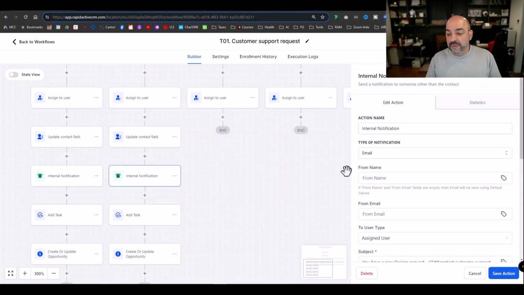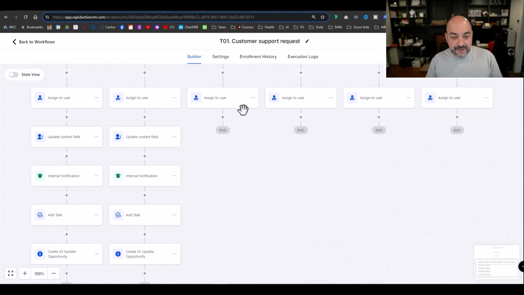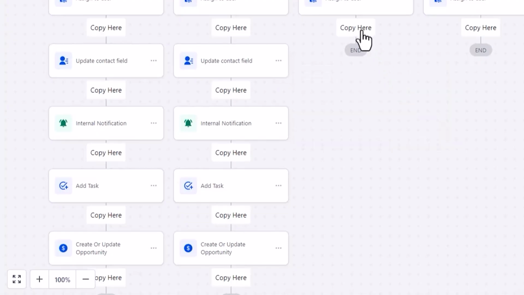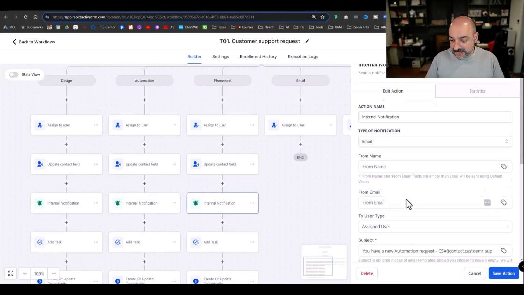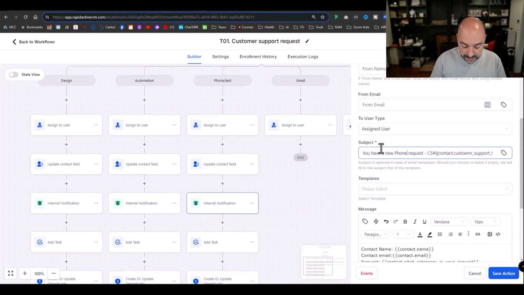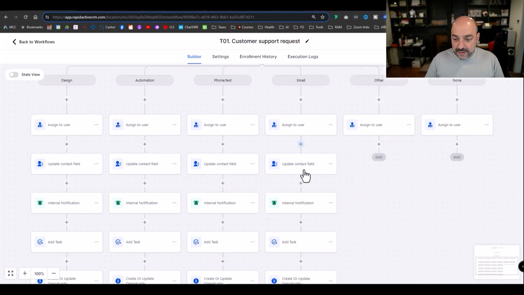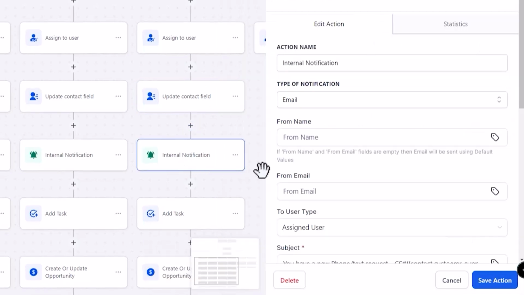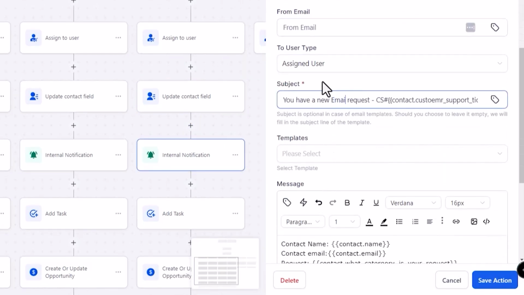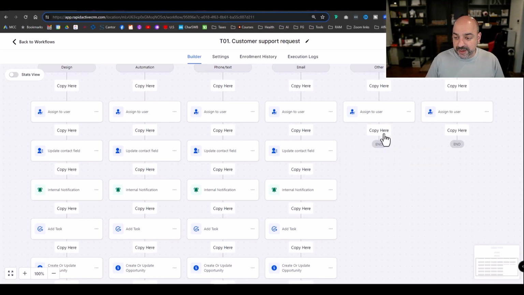Right now I could take all of this, copy all actions from here and drop it. Now on the internal notification, I'm just going to change whatever this one was. So you see this is design. It's going to say automation. All right. Save, copy all actions from here, come in here and then just go to that internal. This is phone text. How cool is this, right? Phone text, come in here, copy all actions from here. Update internal notification. This one I believe is email. Email. All right. And then last but not least, copy all actions from here.